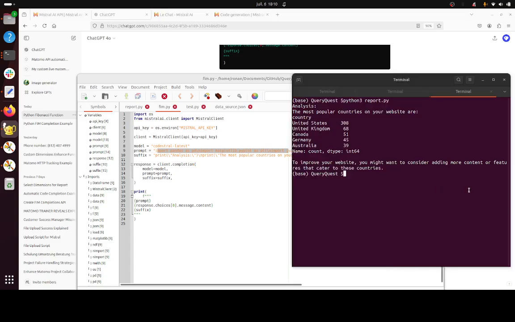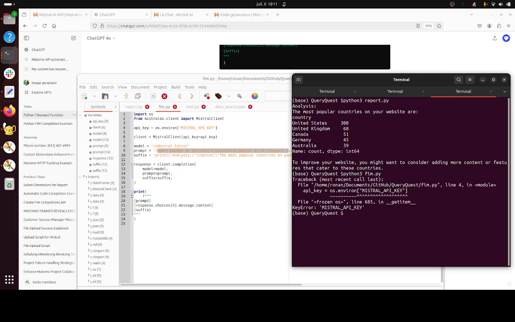So let's execute it. That's going to be python3 fim.py. Here it's telling me, okay, you didn't provide the Mistral API keys. I'm just going to provide it.